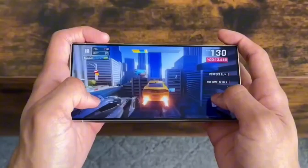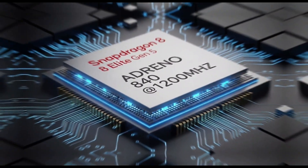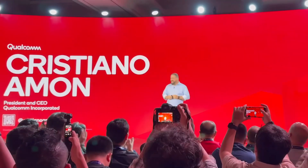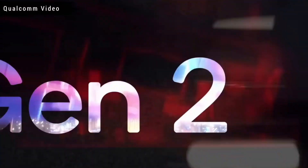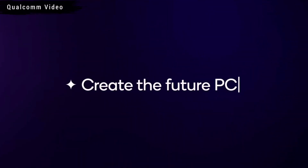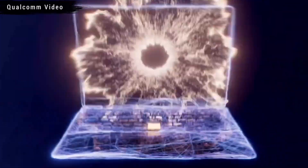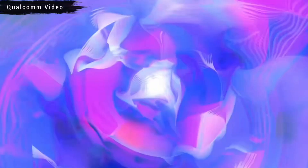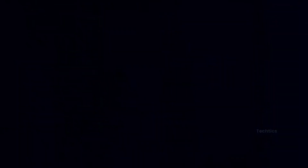GPU time — this is where gamers get excited. The Adreno 840 steps up from the 830, clocking at 1.20 GHz instead of 1.10 GHz; that's like giving your graphics card a caffeine boost. Rumors say gaming performance jumps big time with less power draw. Cache gets beefier too, from 24 MB total (12 MB L2/L3) on the old one to a whopping 32 MB (16 MB L2/L3) — more cache means faster data grabs so games load quicker and run cooler. The NPU might hit 100 TOPS (trillions of operations per second) for smart stuff like photo edits or voice tricks; for context, the laptop Snapdragon X Elite only does 45 TOPS.